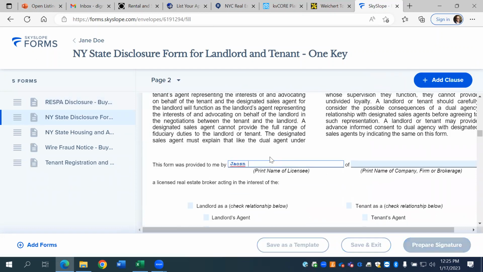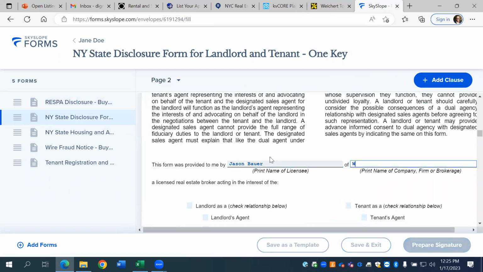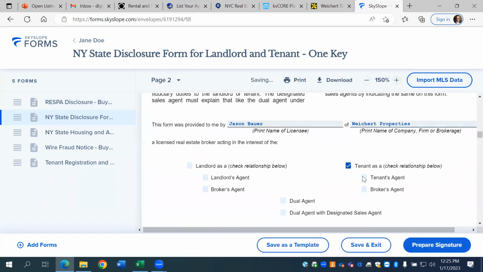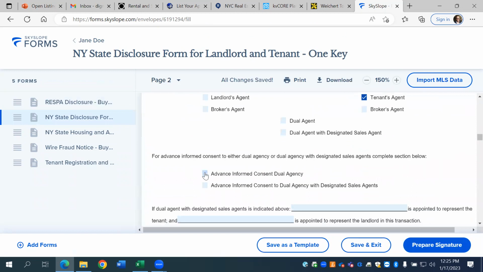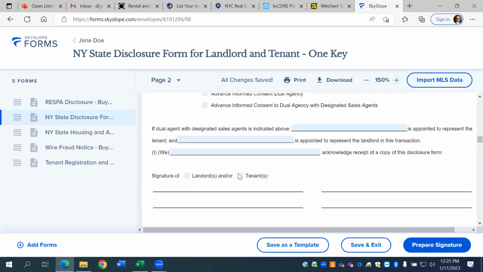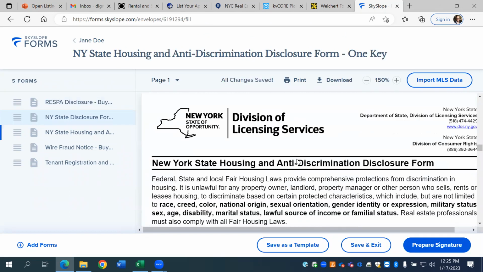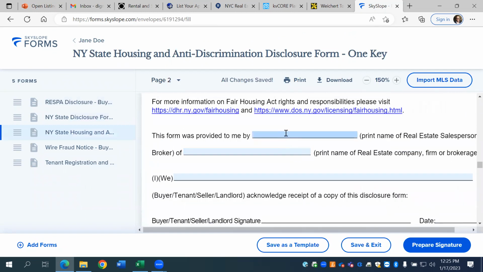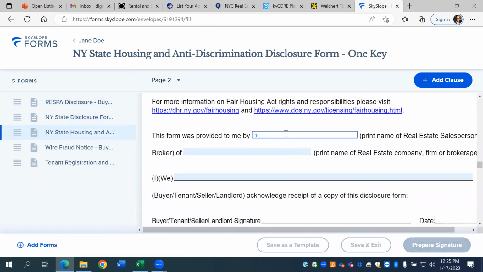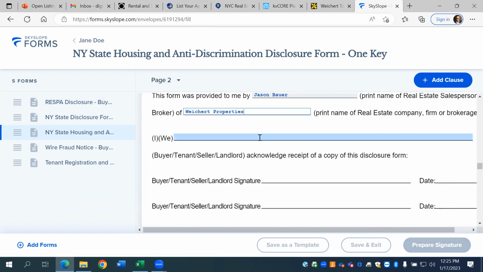Represent the tenant as the tenant's agent. Just going down. If you're fully logged in, which I'm not right now, these should fill out for you pretty easily.